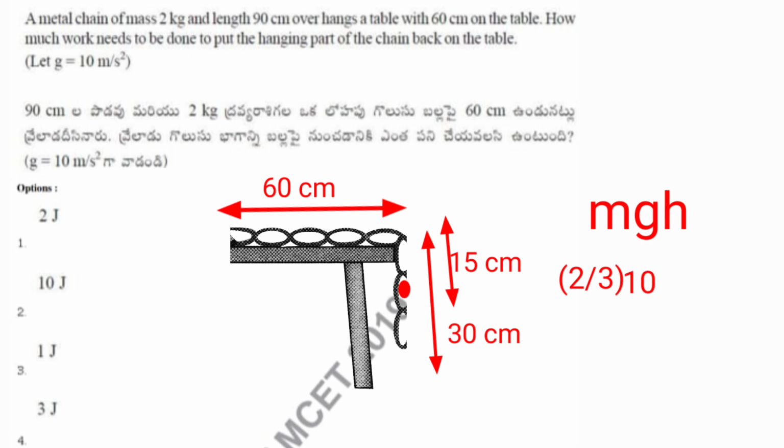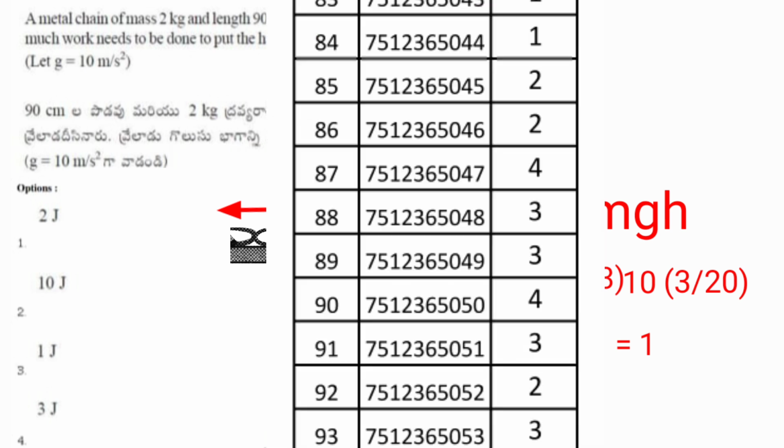And h is the height of center of mass, not the total height. Total height is, as I said earlier, 30. We need not take that, but one should take it as 15, so 15 in terms of meters. So 15 by 100 gives the value of h, and that is 3 by 20. And 20 and 10 get cancelled and the whole answer comes out to be 1 joule. So the answer is 1 joule. So whenever possible, even when you are applying tricks or solving questions related to strings and chains, don't forget to employ center of mass at all.